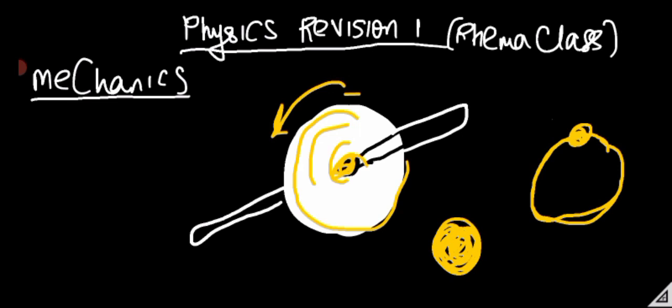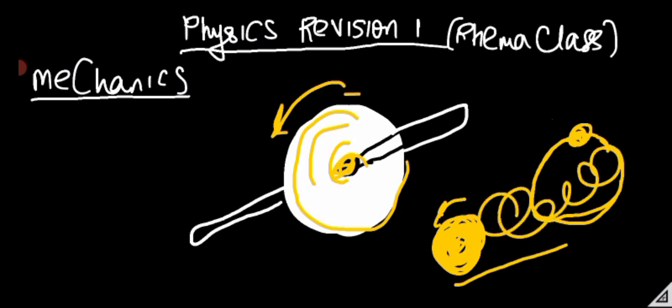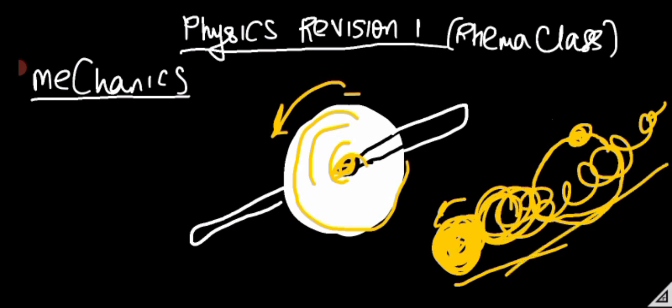Because as the tire is rotating, the tire is also moving. So it's rotating and moving at the same time. So it's rotating, which is rotational, and moving, which is what? Translational. Are we getting it now? All right.